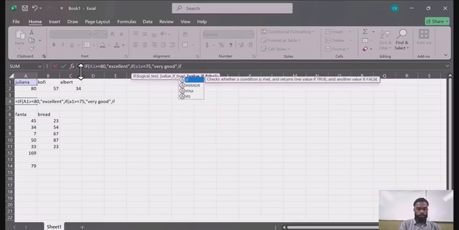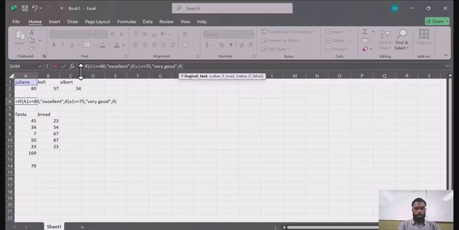If A1 is greater than or equal to 70, let the system print good.